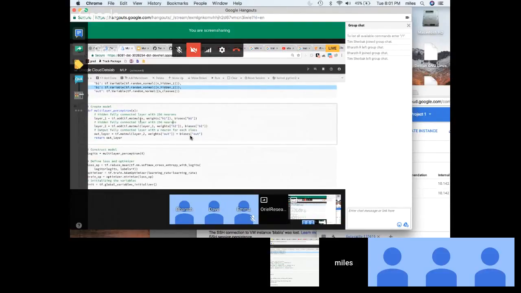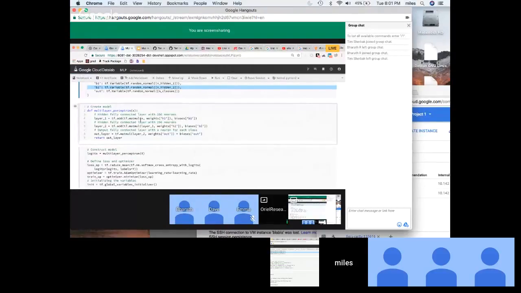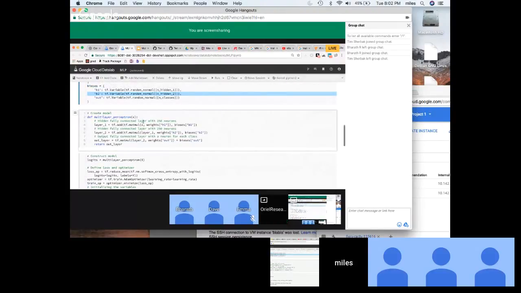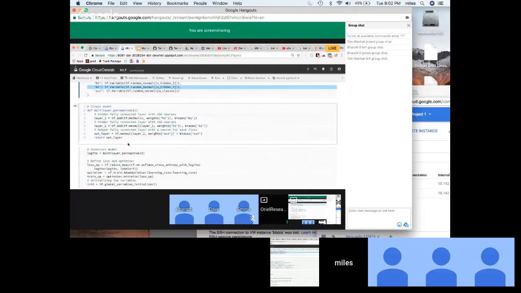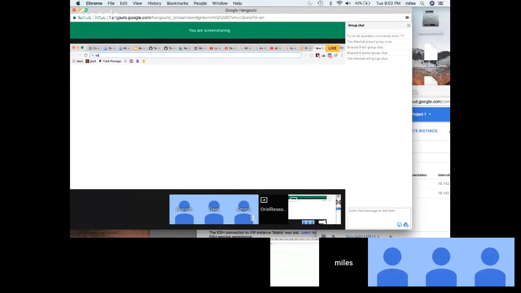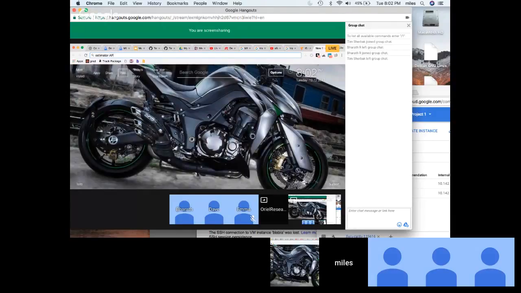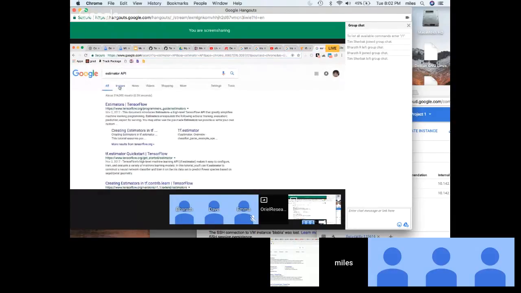Yes. But I can tell you that Google created an API that is higher level, so that you are less dealing with the details. In this case, you will not need to define the weights and the biases for each layer the same way. I don't think it's a good place to start, but it's a good API to use. I think it's called Estimator. It's on top of layers.